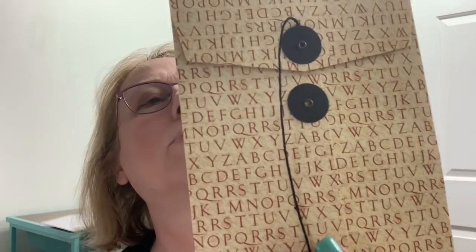Oh, these will fit. So I have those over the door holders, and I was laying in bed and I went, oh, look at that. I have these. These are Graphic 45, I think. Don't they look like Graphic 45? I don't know. Anyway, so these would be cute in there. I saw some tags in that little holder.